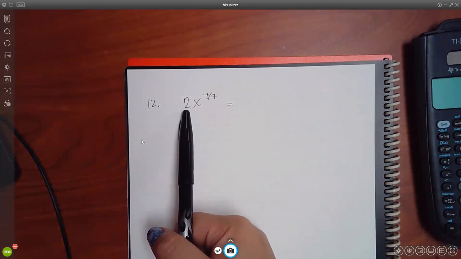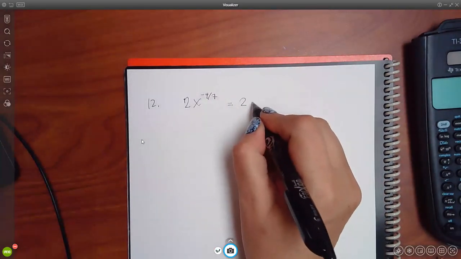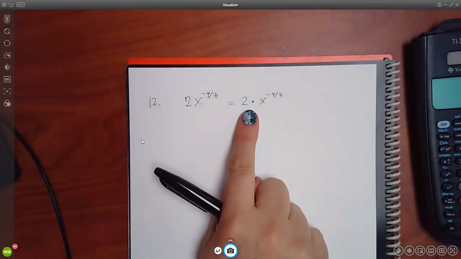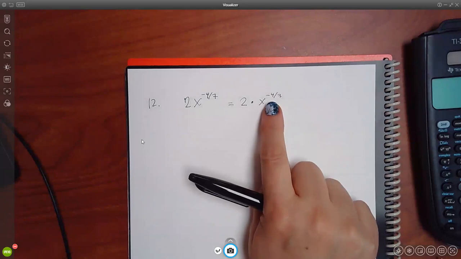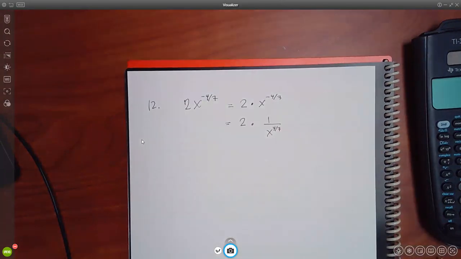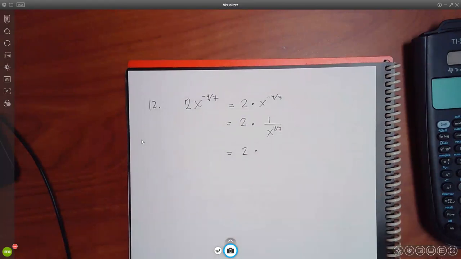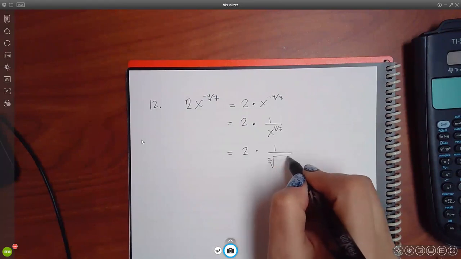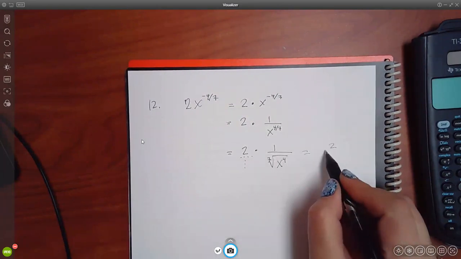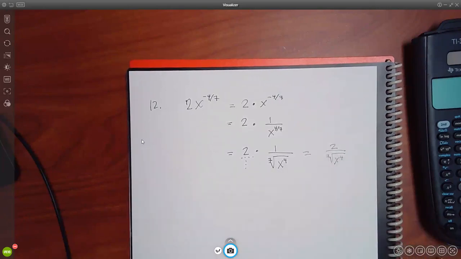First thing though, is the two the base? It is not in parentheses, so it is not the base. So visualize the problem separately, okay? If you don't want to visualize it separately, then actually write it separately, okay? Then you're going to apply that negative exponent rule first. So then this becomes 1 over x to the 4/7, right? Then I apply that power rule that tells me to change it to a radical. And then it becomes the 7th index with x to the 4 power inside. And then if I put this like a fraction, top times top, bottom times bottom, and you get the exact same answer, okay? So it doesn't matter which way you went, as long as you're applying both of those rules, then you'll get there. Which order of the rules you apply does not matter, okay? You should still get there.